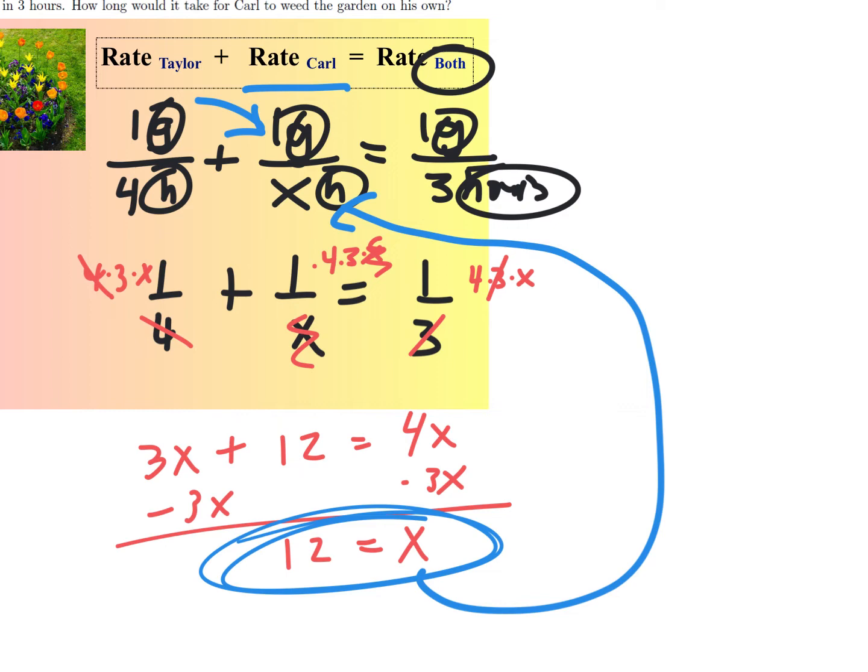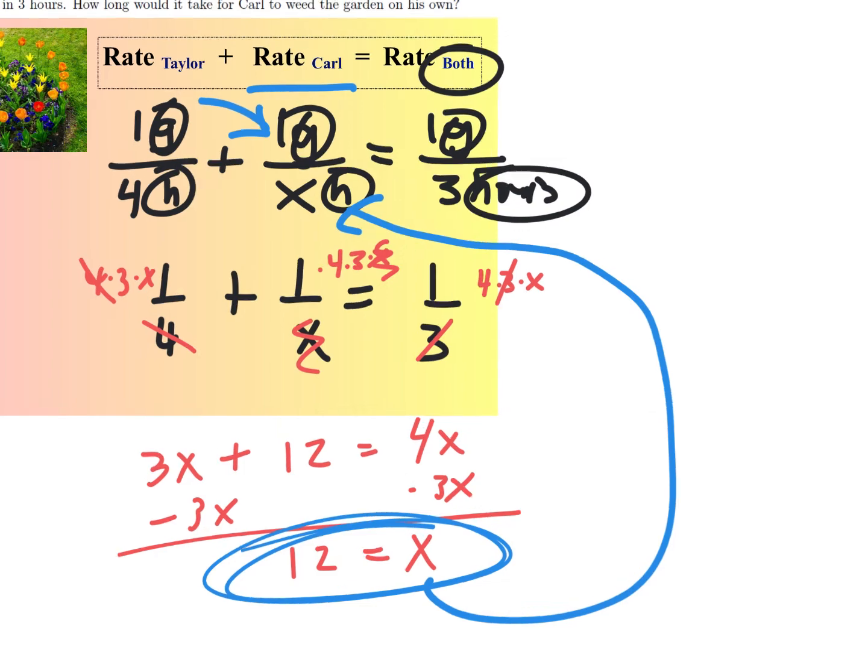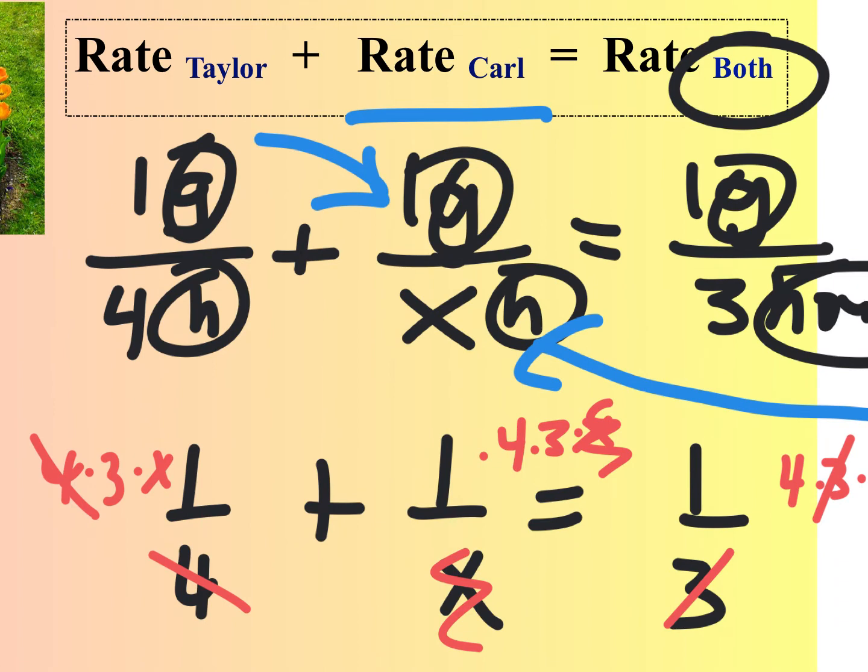All right, good. Yes? Could you technically use any number on top as long as they're the same? Like, for instance, if you got 12 of these, you're going to want 12 on top, so there's 12 gardens? Well, would that make any sense, though? It would give you the same number. I'm just saying, would it make any sense that he weeded 12 gardens in 4 hours? 12 gardens. See, I don't think that makes any sense. So I'm not going to use a 12.